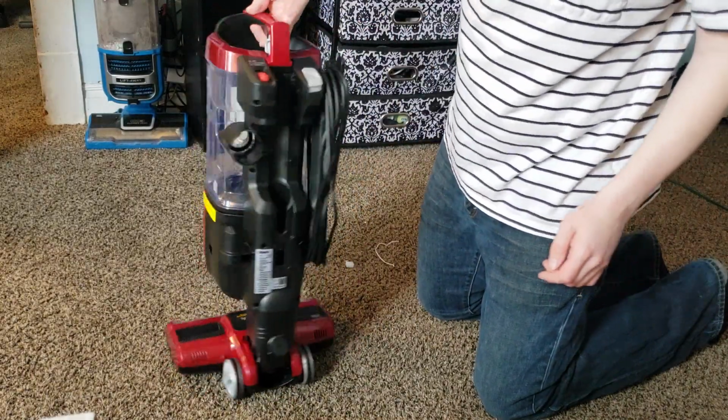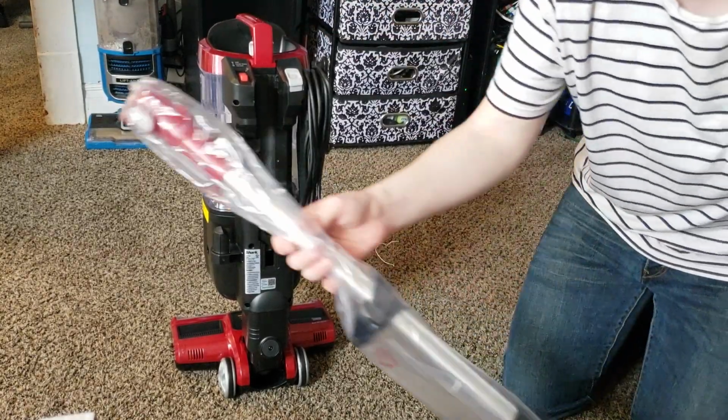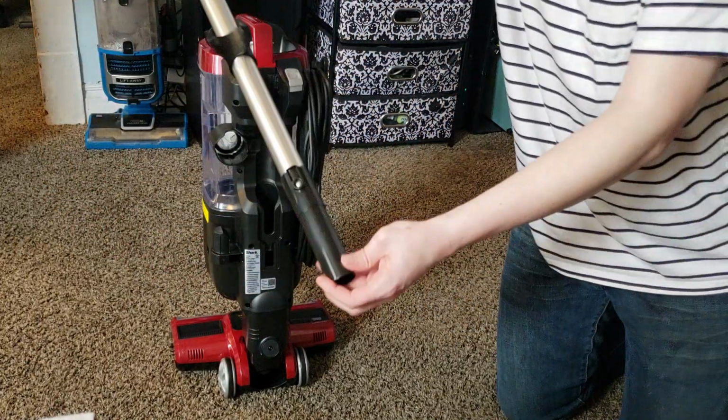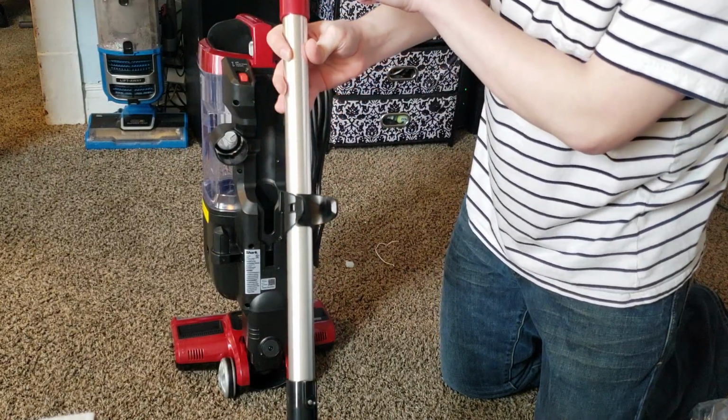Now we're going to turn it over so we can see the back of it. You can see there's a slot right there. We're going to grab our wand, and we're going to pull the wand right out of the packaging, just like that. And you can see this button up here. This button goes towards the top.